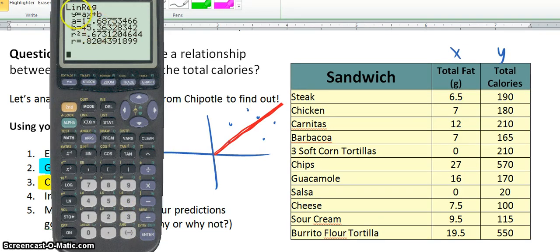line of best fit. So your graphing calculator says y equals ax plus b. Your a, in this case, is your slope. Your calculator likes alphabetical order instead of using mx plus b. It means the same thing. So a is your slope, b is your y-intercept, and r squared we don't really use in this class, but r is your correlation coefficient, which we do use in this class.